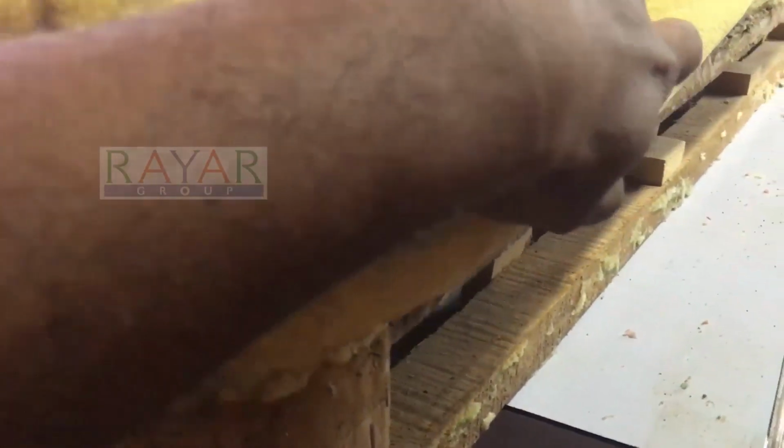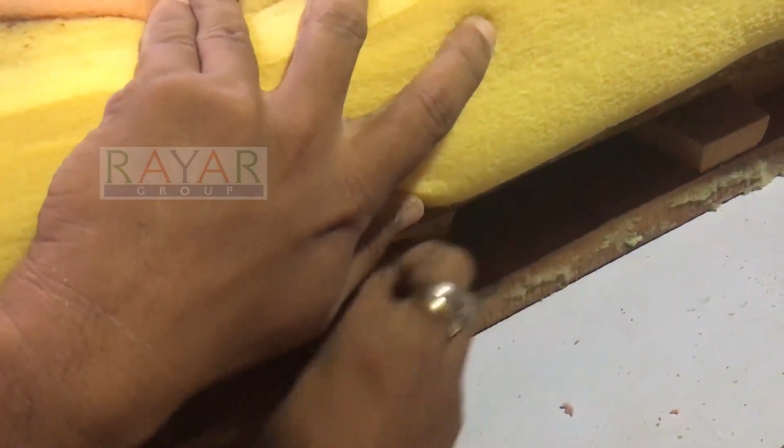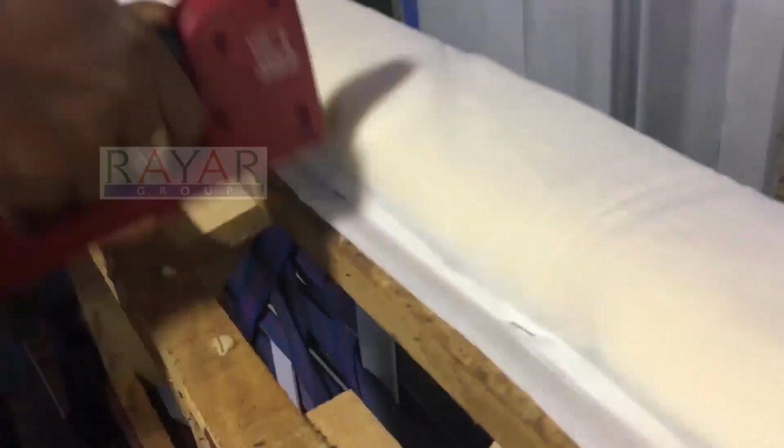You have to stick this here. Okay. And when you put a cover on this, it will fit 100%. Keep this safe. Before even having a Rexin lining or a fabric lining, what we are doing is we are using this cotton waste tee.